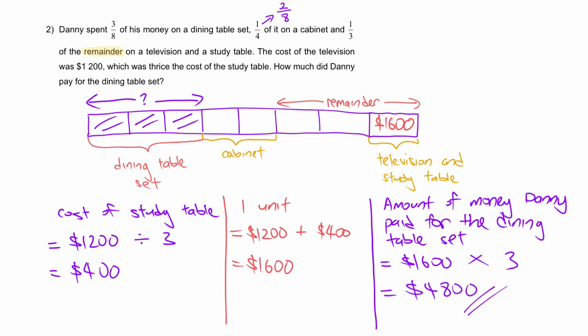Again, to re-emphasize, do you see how I draw my model one information at a time? Alright, regardless how long the questions are, you just focus on the drawing one chunk at a time, one set of information at a time. You build up this model until the very last information. Then you analyze, then you solve. Okay, let's move on to the next question.